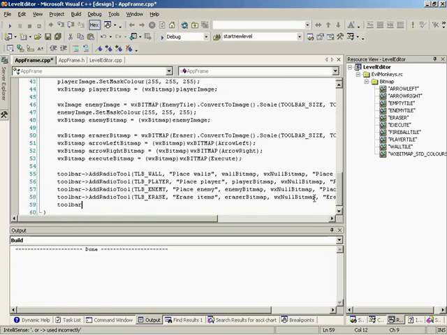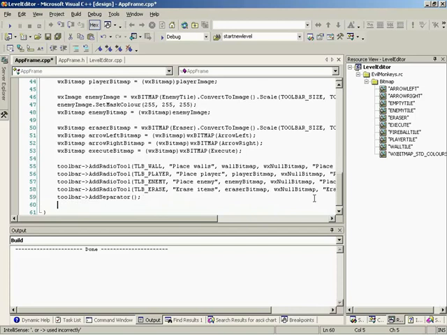So this is pretty much exactly the same. We just say add separator. So you can have them on toolbars just like you can on menus. That's right. And because of this add separator, these are within a section for add radial tools. So only one of these will be selected at any time. If we had another set of radial tools, one of those 3 would be selected at all times. So that's kind of cool.